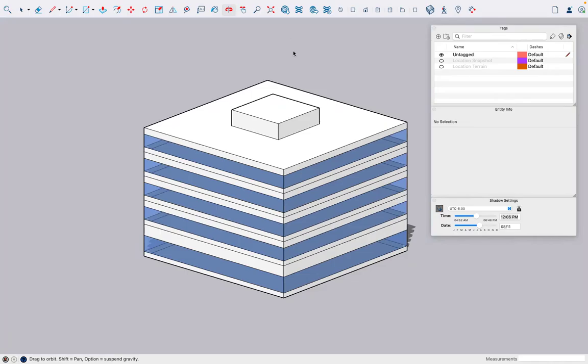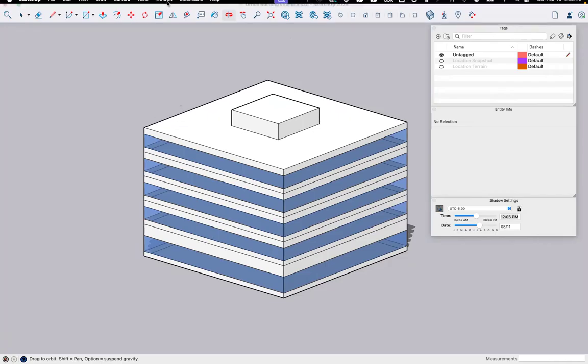It could be incorporated into solar access and therefore daylighting and energy assessment. But keep in mind that whatever you see in the model is going to be what Sefaira wants to grab and assess. So we have my model here.